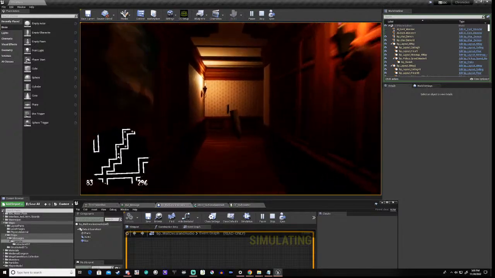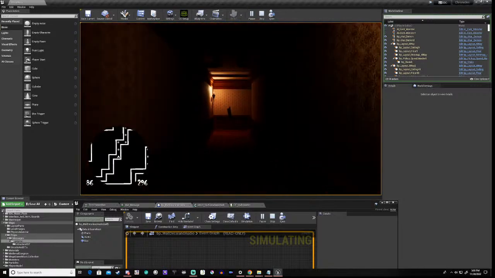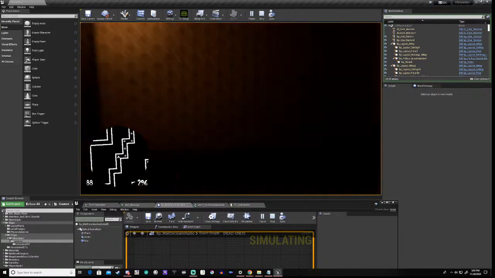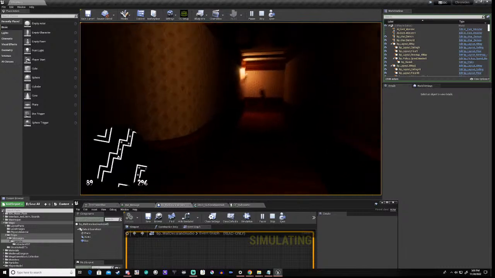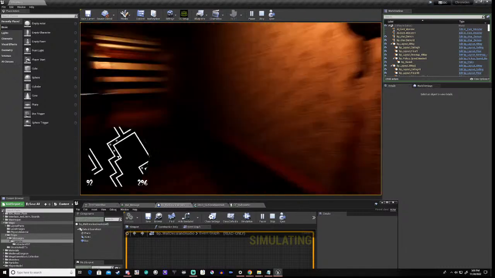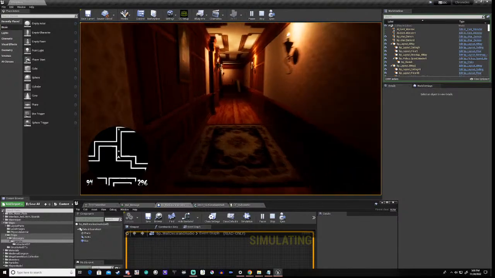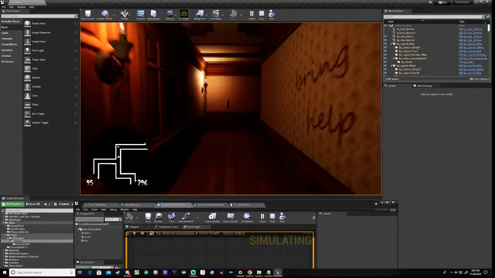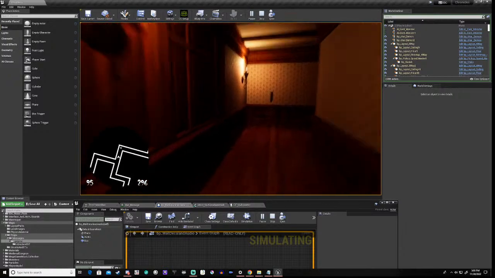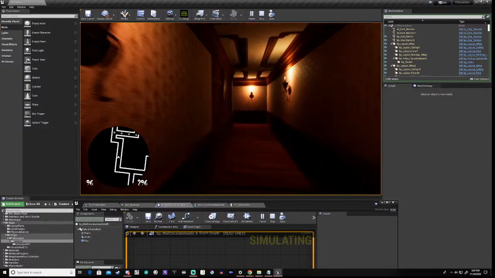So I'm putting the systems in place for when I get final versions of things, so that they will plug in seamlessly. So as you can see, I can literally now put as many of them as I want.